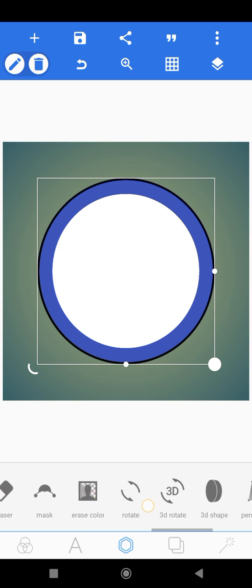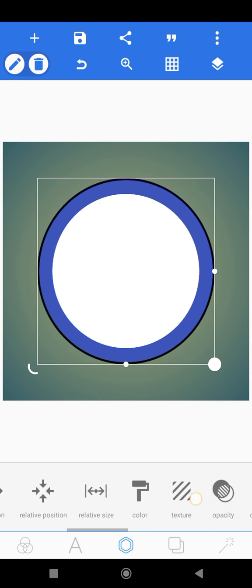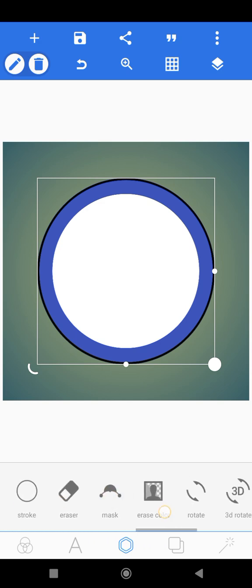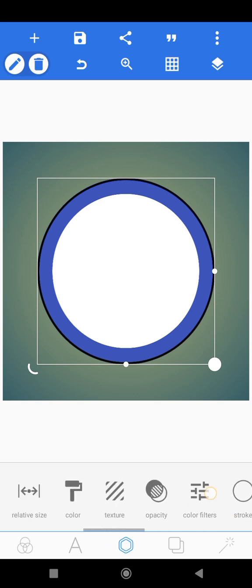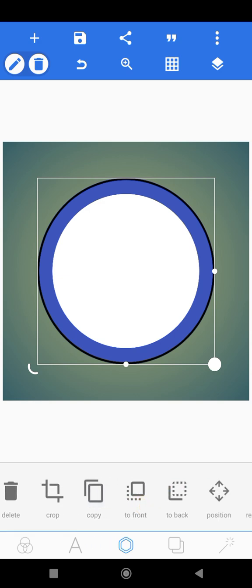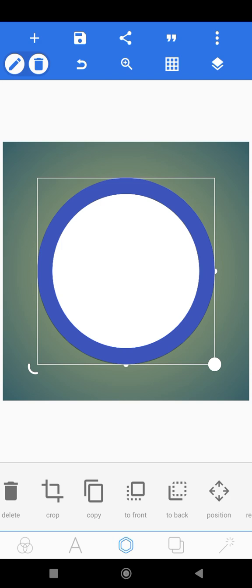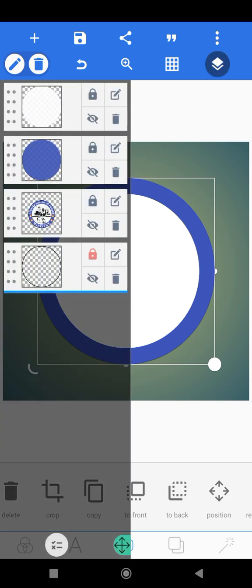You can also take it to back from that pencil icon, but I want to show you right here so that you won't get confused. To back, okay. Now that is perfect. Then you can just go and lock it. I've locked it now, so I don't want it to be moved.